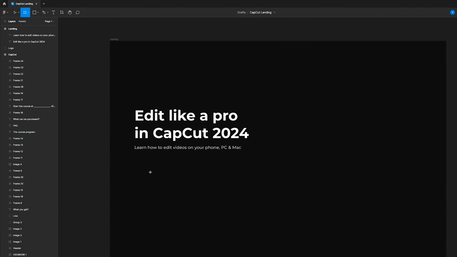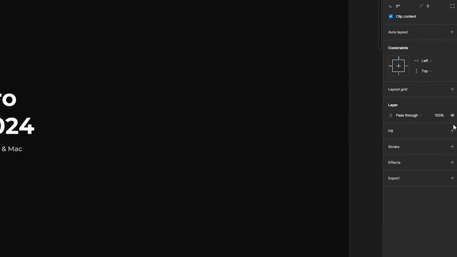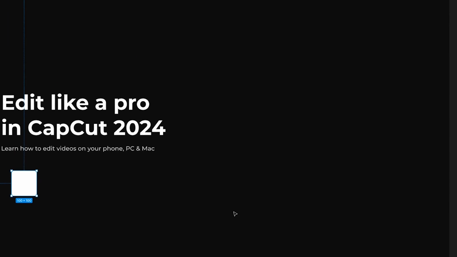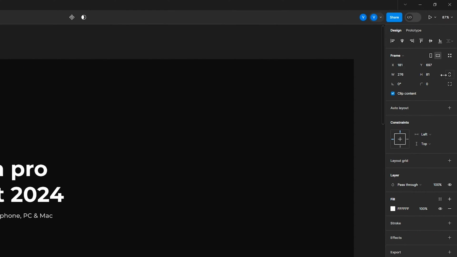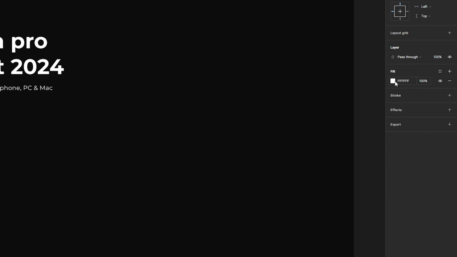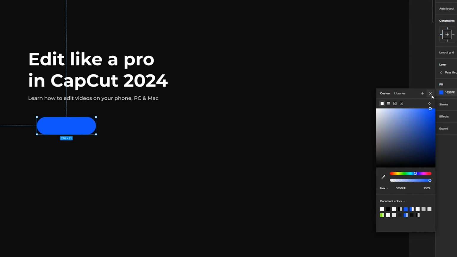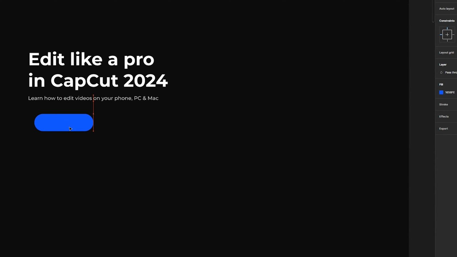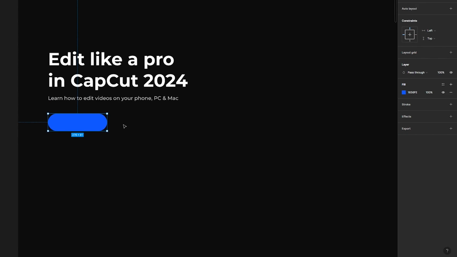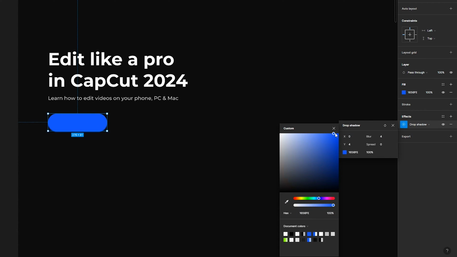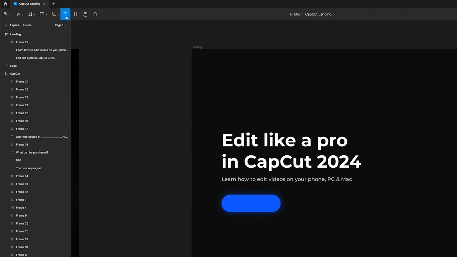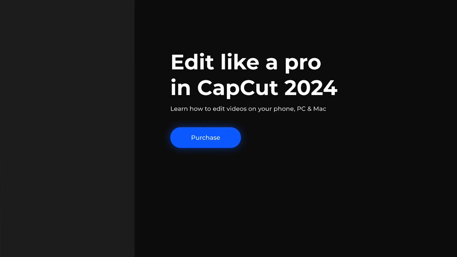We click the frame tool, and a frame is created. We go to the file, and now we draw the button. We make this size plus or minus and round the corners here. Now we choose a color. I'm going to use this blue color and put the button here. Now let's add the drop shadow effect. Blur 35 and the opacity is 50. We added lighting. We add text to our button and align it horizontally and vertically.